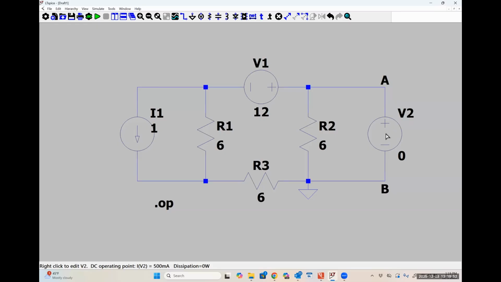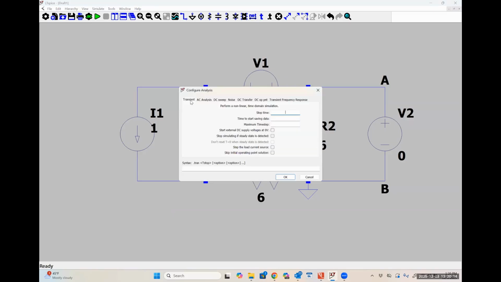Now, one limitation of the DC operating point analysis is that it doesn't give us directions for our current. So we kind of have to infer them. So instead of doing a DC operating point analysis, I'm going to delete this little SPICE command here, and I'm going to have it run a transient analysis instead. Because it's a DC circuit, I'm just going to tell it to stop the analysis after 1 second. I'm going to leave literally everything else blank.